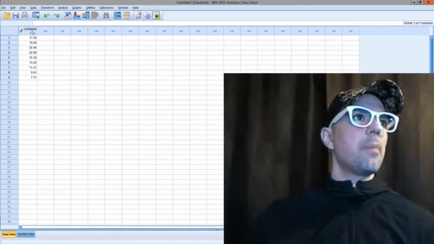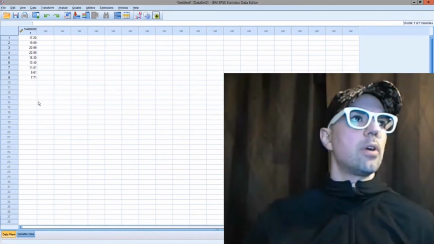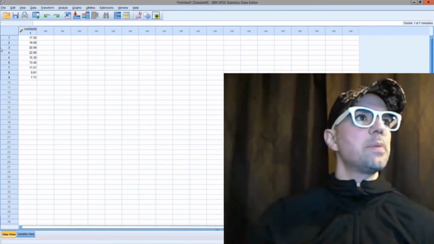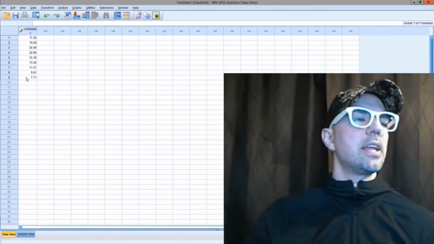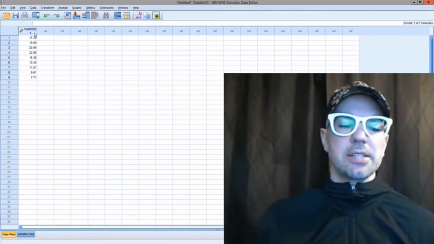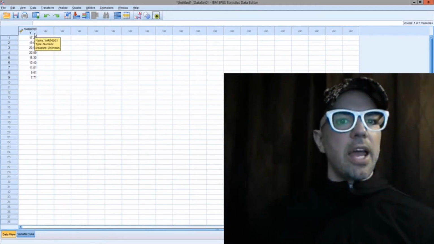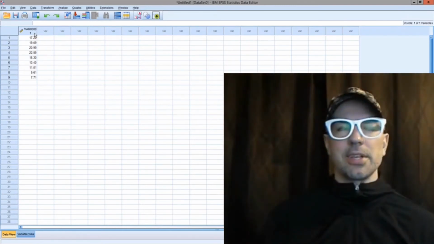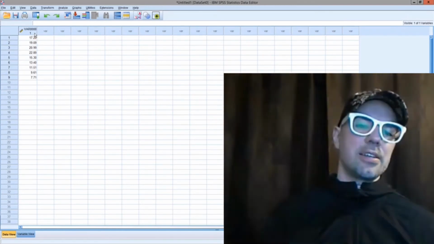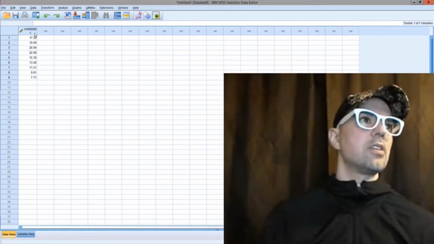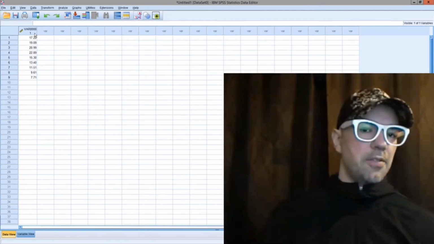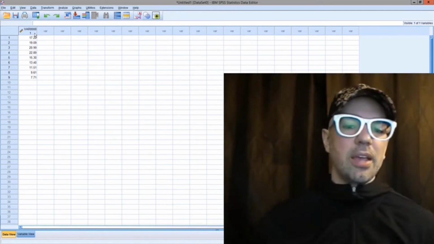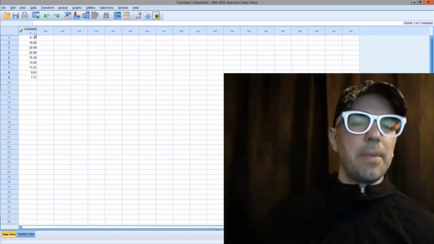All right, so we copied and pasted it into SPSS. When you copy and paste data into SPSS, SPSS gives it a variable name, and it's a name that is very good for robots and really bad for humans. The variable name it assigned to our raw data is var00001. If you're a computer, that's excellent. That's a great variable name. If you're a human being, var00001 means nothing.